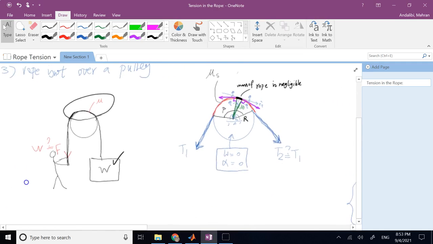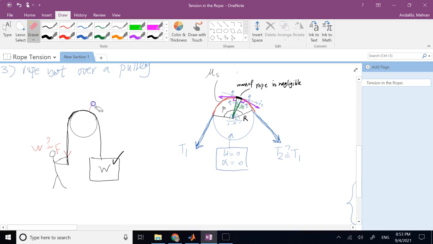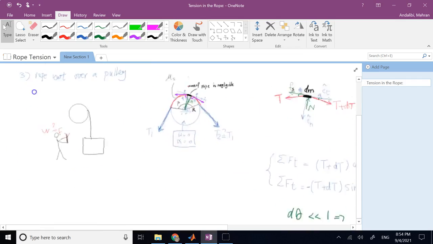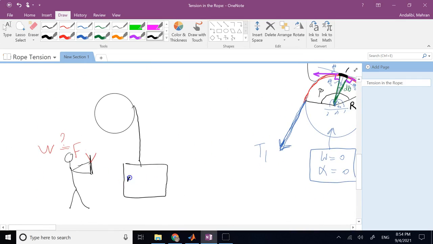Okay, so if I come back here and look, let's say in this case, if I want to solve this as a numerical example, to make it a good example, let's say the mass that you are trying to lift is like 50 kilogram. Or not lift, really, just keep it in balance. This is the rope. The angle of contact here, beta, equals pi. It is 180 degrees. And the question is, how much is this F?